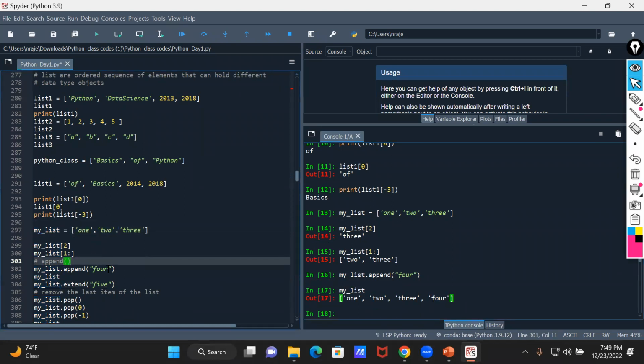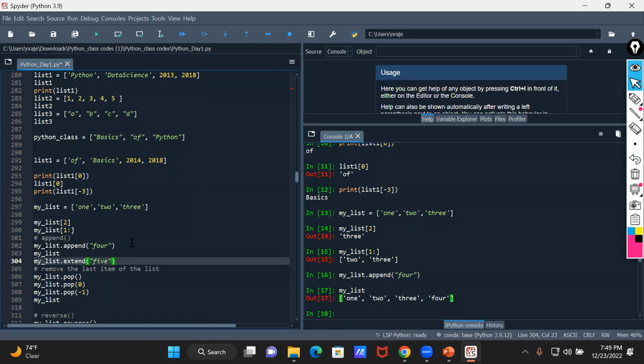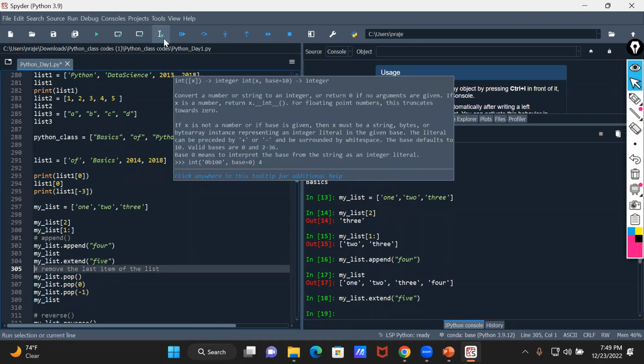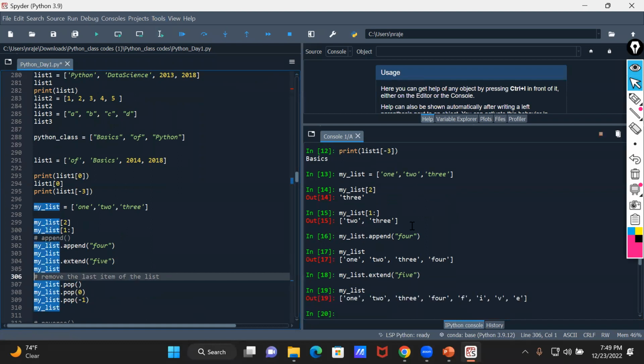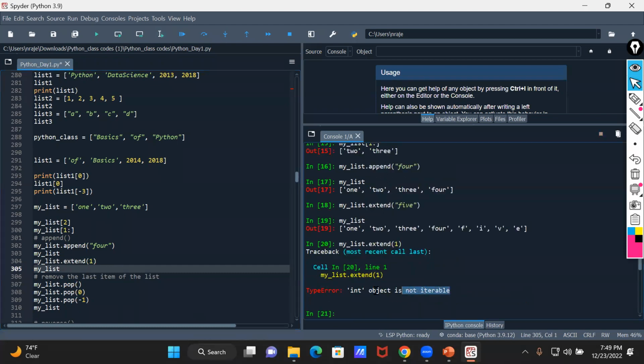And you can also access the data and extend. You can do multiple operations. After that, after extending operation, let's check the output. What happens with extend? Simply it gives string value with split. In extend, we need to use only string data type. If I use integer, you can see type error.